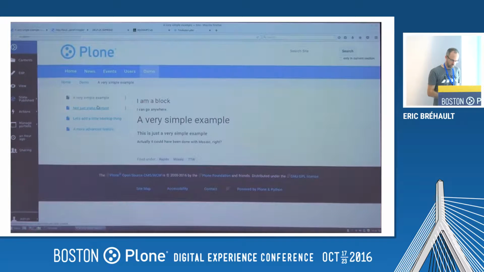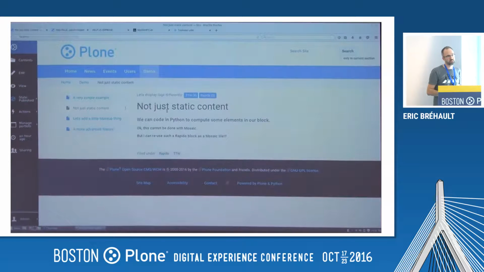Now, the thing about it is you can display information which is not necessarily static. Here, I have changed my block with something which is actually getting information from the contents, and here I'm using the subject. I've been tagging different contents, and I'm listing all the documents having the same subject as the current one.